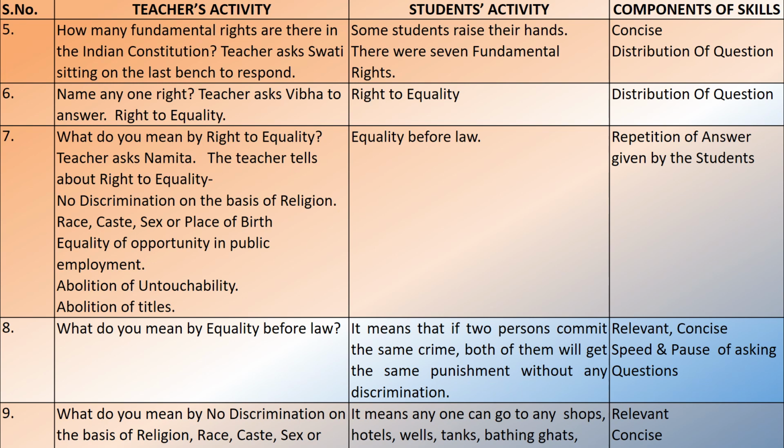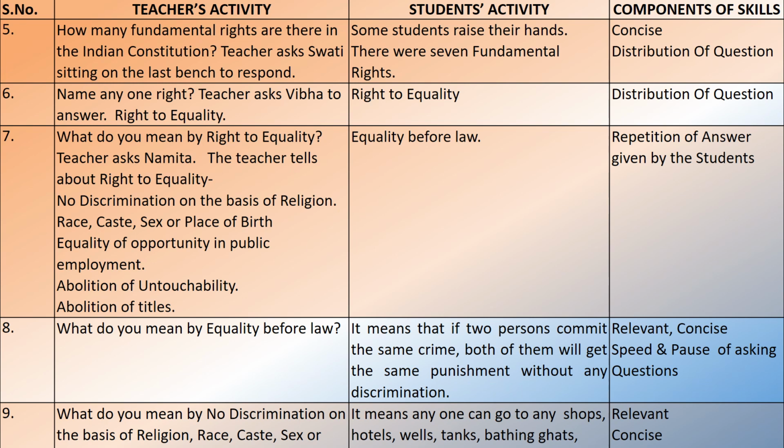The teacher will now ask the student to name any one right. The student Vibha will answer right to equality. The teacher will ask Namita, what do you mean by right to equality? Namita will answer equality before law. The component used is repetition of answers given by the students.